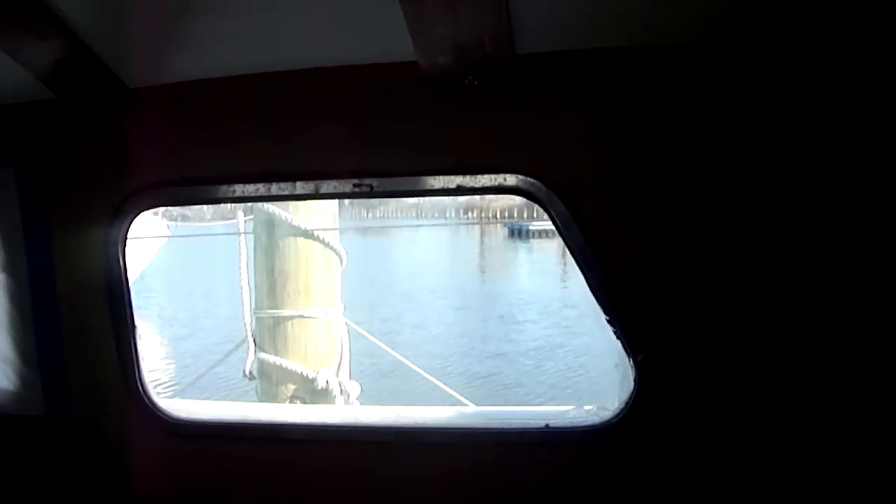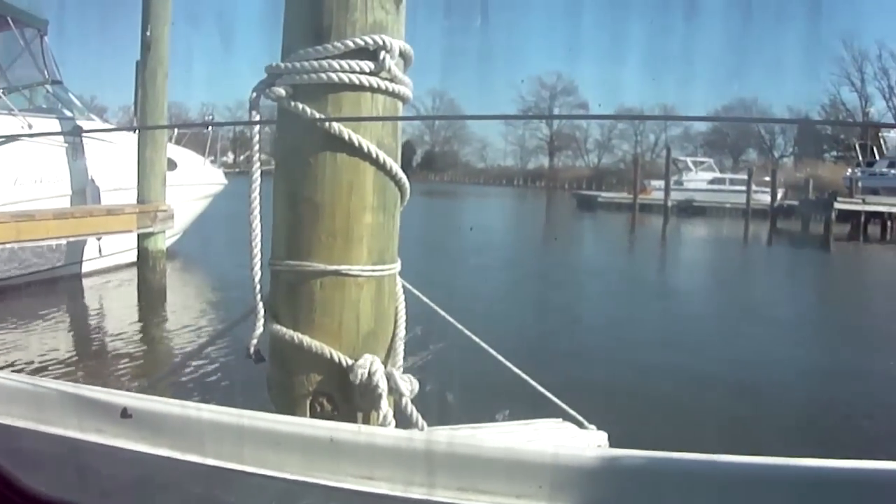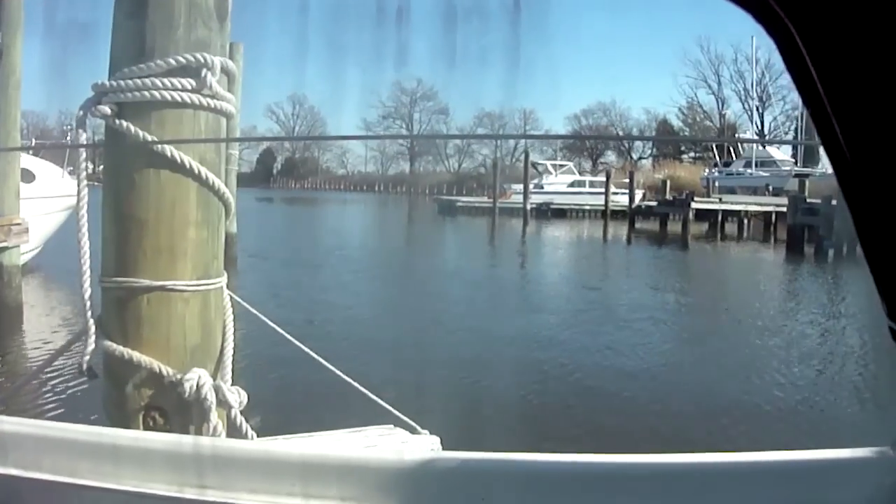On my boat the previous owner decided to cover up these port windows with trash bags held in place with painter's tape, and that's not a real good solution. I'd like my boat to look a little more sailor, a little less trailer. I tried this out with a pillowcase first, bought some velcro, attached it to the top, placed the velcro directly on the fabric, and when I realized it worked I measured everything out and cut up a tablecloth. This is a temporary solution — though not as temporary as trash bags — because I want to preserve the view while working but also need privacy, as I'll probably spend a considerable amount of time sleeping here before I redo the walls.